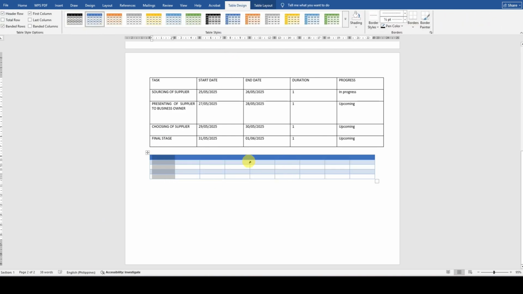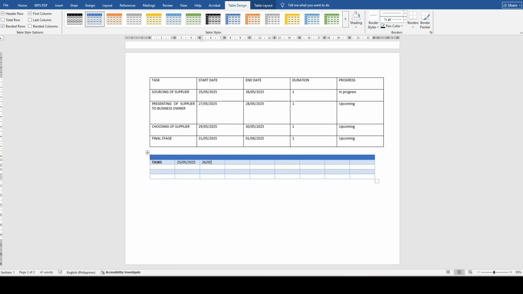So we have 1, 2, 3, 4, 5, 6. Let's count if we have the correct. Okay, and then we have it correct. So let us use here the task, and then we will enter here the date.